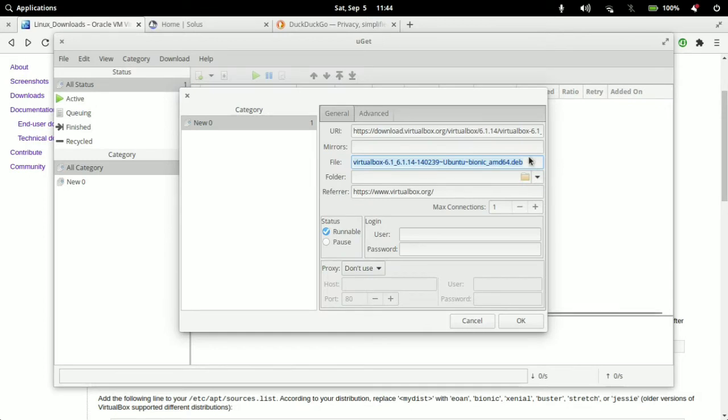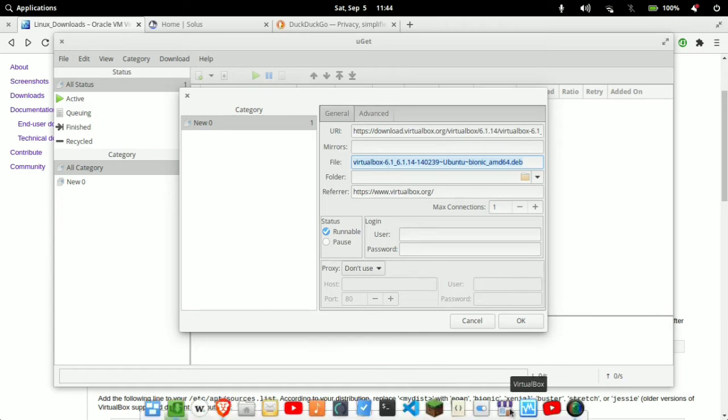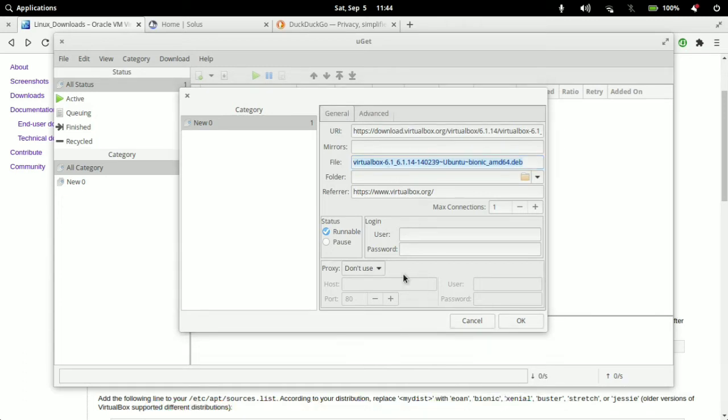As you can see here, it gives us a deb package which we need to use to install VirtualBox. Now this is another way to install it. You're either going to use sudo dpkg -i and this specific deb package, or you're going to need a third-party app called Eddy or GDebi.